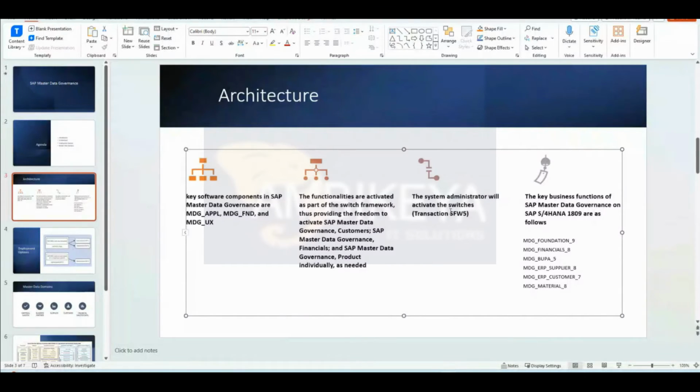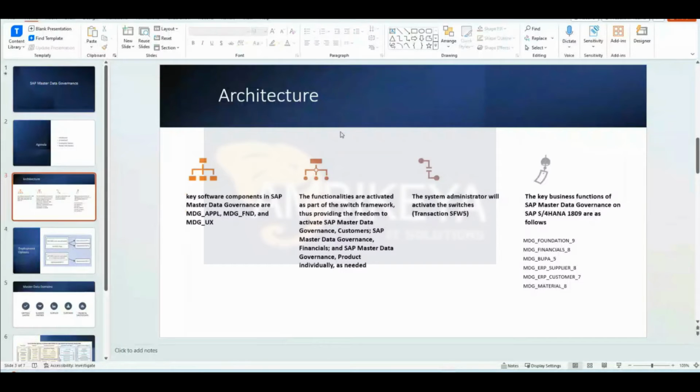This is also part of the SAP MDG architecture. Once you activate the business functions, you are done with the installation of SAP MDG. Now you have out of the box MDG, and the next step is to decide your implementation approach, your source and target systems, your master data, your configuration data, and so on. This is what covers all your MDG architecture. Is it very clear to you? Yeah, clear. Yes.